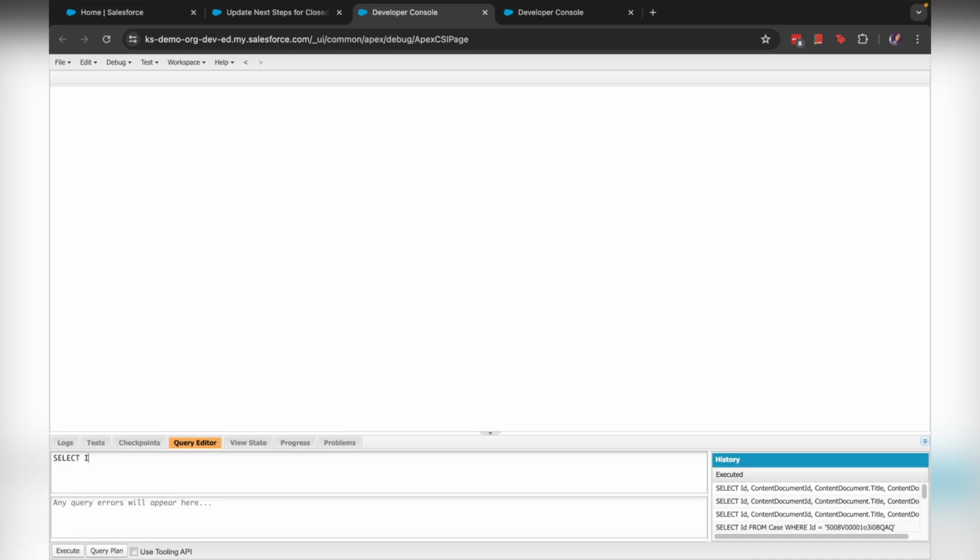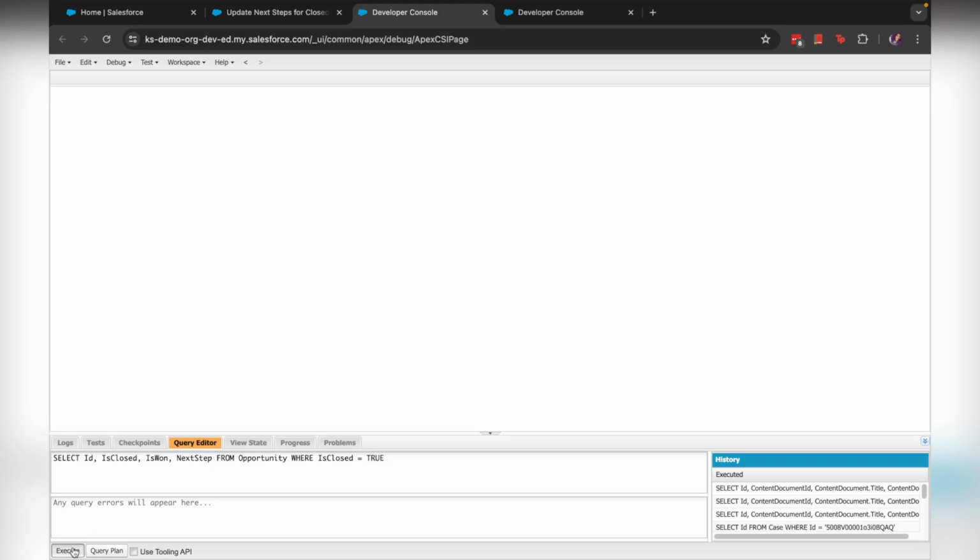So we're just going to run that exact same query that we ran in the code. So select ID, is closed, is 1 and next step from opportunity where is closed equals true.